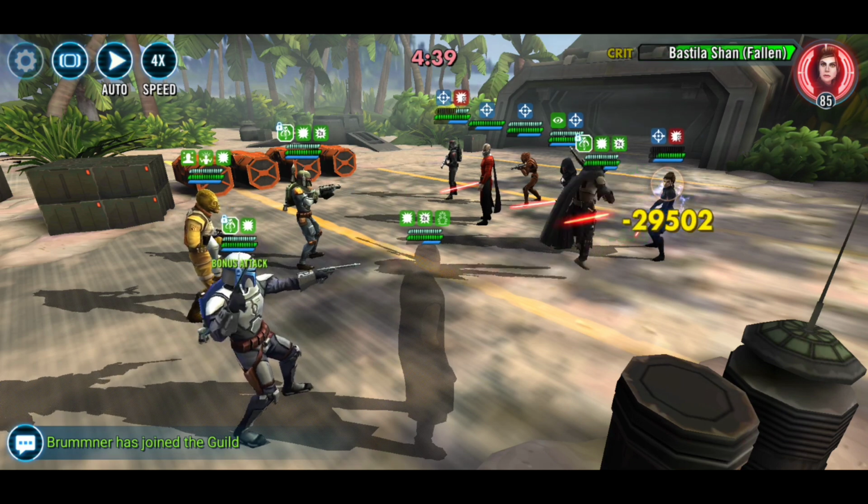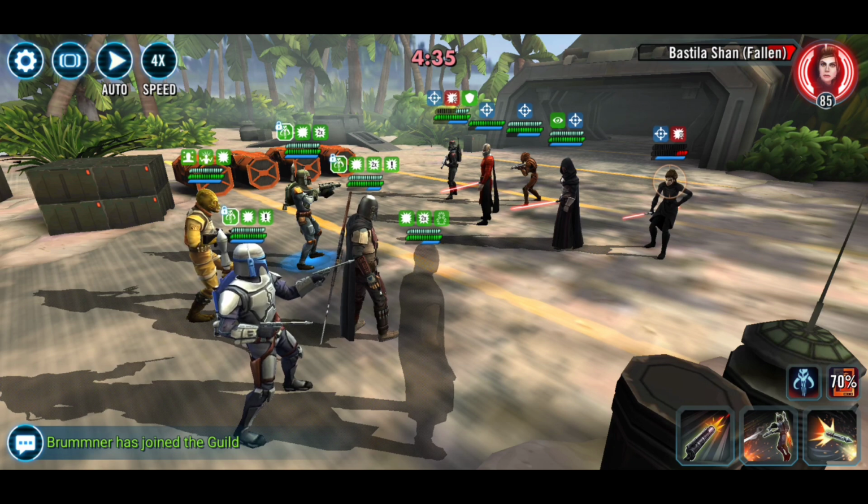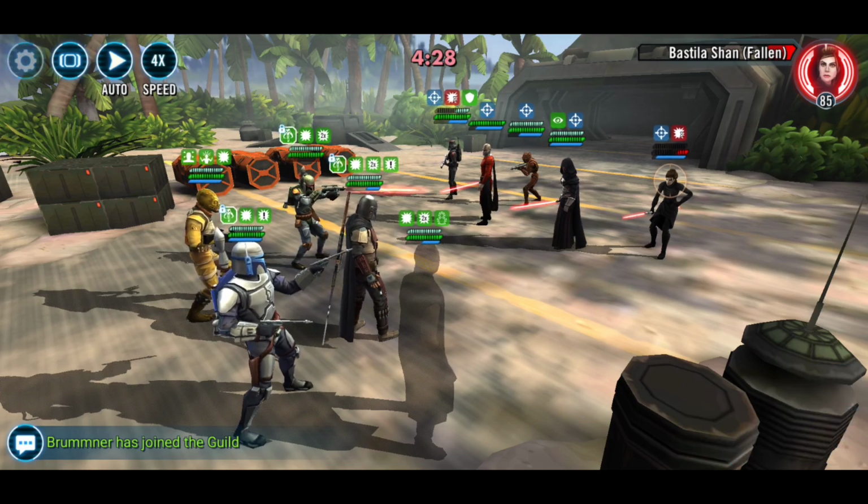But so far it seems to be going well. Going after Darkside Basti, trying to get her out. And I was like, should I execute her or should I execute Darth Revan and get rid of his foresight?